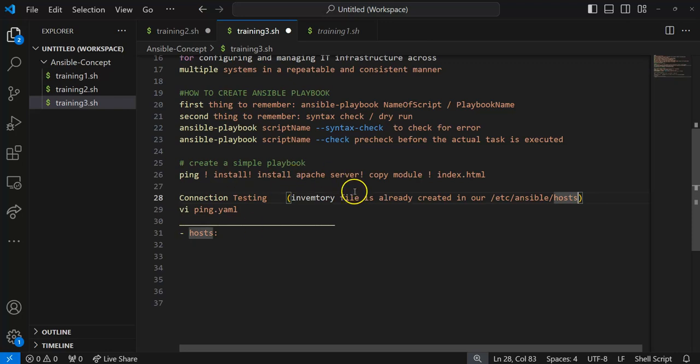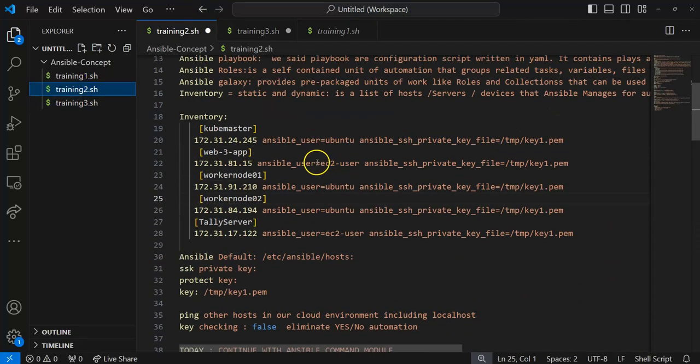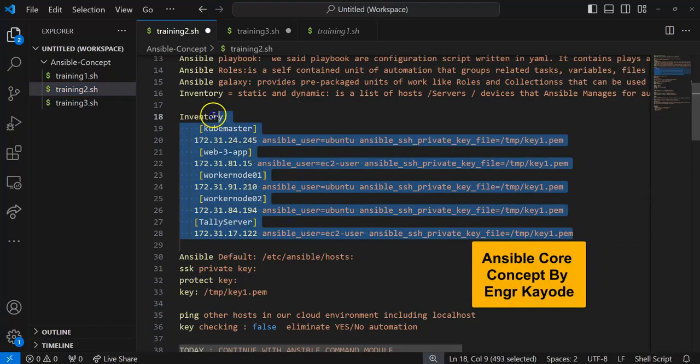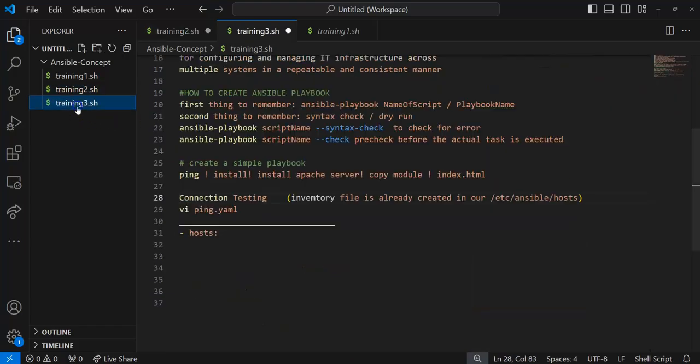That's where we put our inventory file, and inside it, in our previous video, we have this inventory. So that's what we'll still be using, but we'll see if that is still available in our Ansible control server, right?